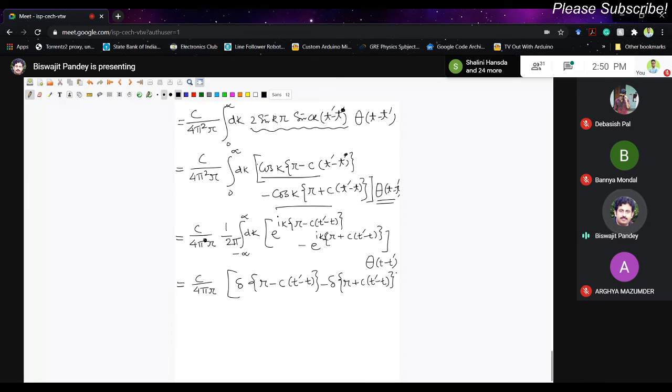There are two delta functions, and of course this has to be written with each and every line, t minus t prime. Now look at the two delta functions. Which one is a valid delta function? Can you tell me which one is a valid delta function? See, what is the condition telling you?